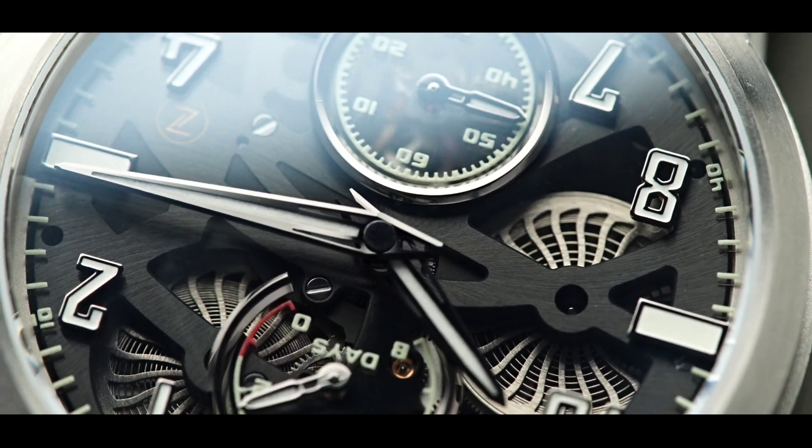Maybe you can buy a pre-owned Hublot skeleton watch, but then I'm going to have to ask you to leave. As shallow as it may sound, it really does come down to whether or not you're comfortable buying a watch at this price from a smaller brand. Most people will be more comfortable buying from a mainstream brand, which is completely understandable. But in a world where independent watchmakers are now starting to rise, I feel more people are going to get more comfortable, especially with the amount of value you get with this timepiece.